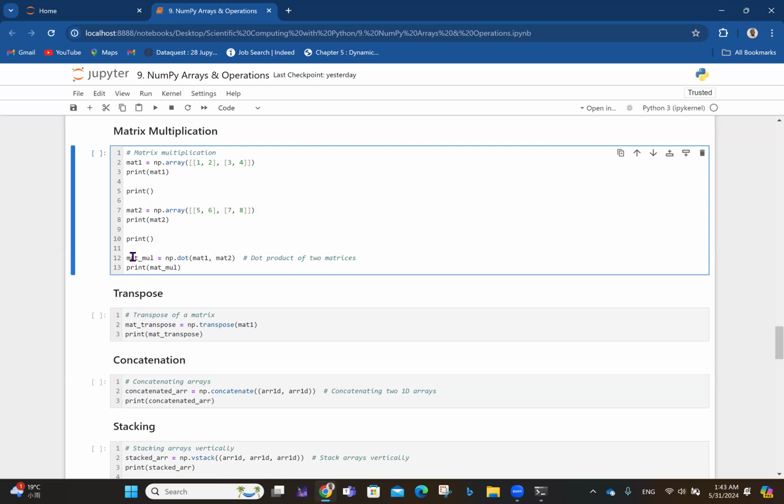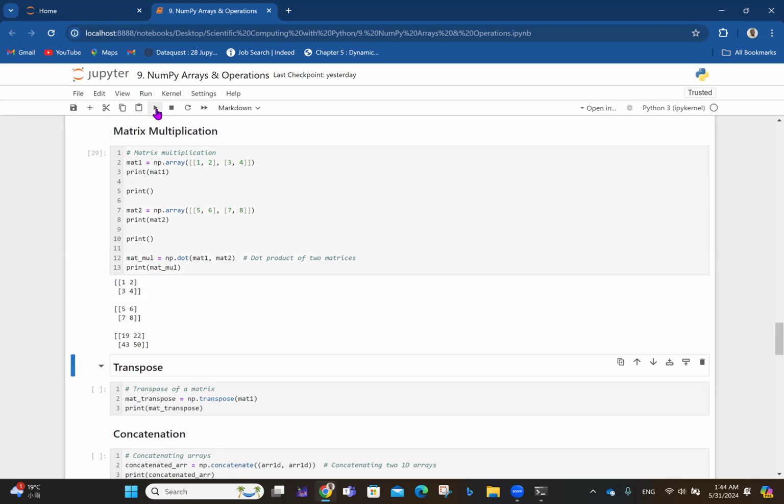Then you have matmul, which is the matrix variable name, and to do matrix multiplication you say np.dot. Dot again is a function inside of NumPy, which does the multiplication of two matrices. By the time you do this, see what you get. So you get 19, 22, 43, and 50.